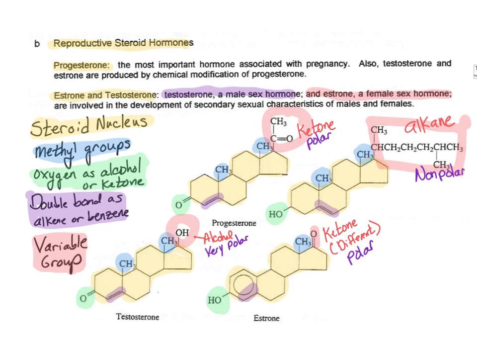I actually like to focus on how close and similar these two things are. So if you look at testosterone and estrogen, what you'll find is that they have an oxygen in the same spots, but in one case where you have an alcohol, it's a ketone, and in the other side where you have a ketone, it becomes an alcohol.